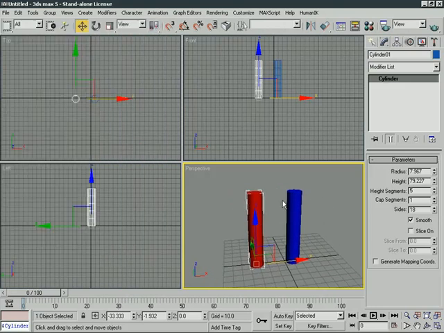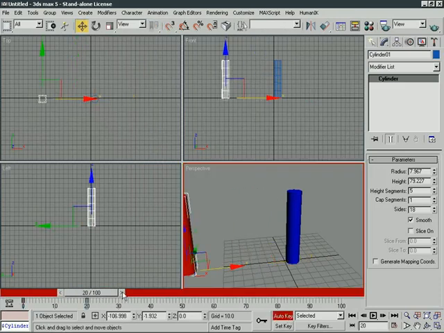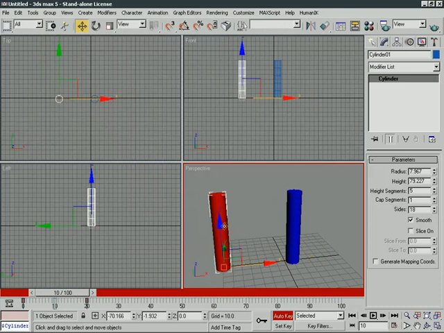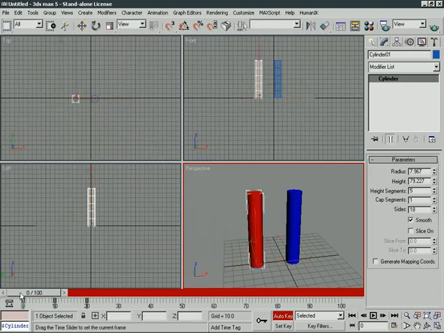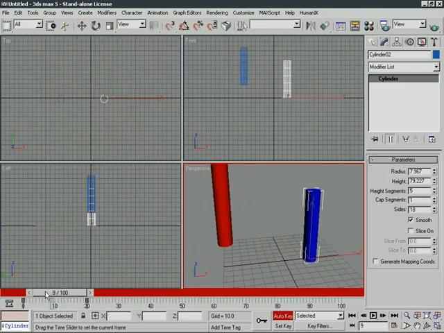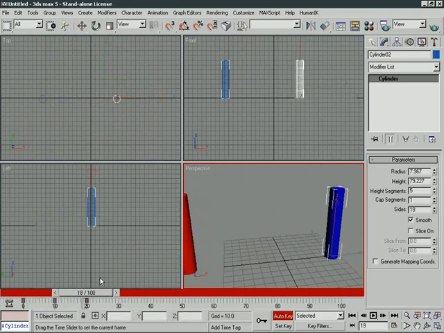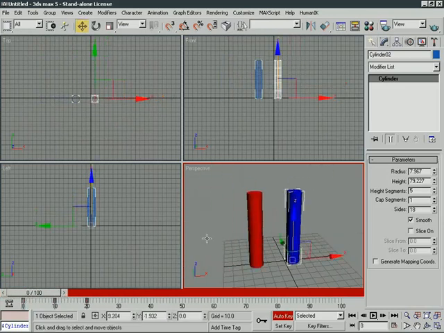Another thing that comes to mind would be, well, what about animation? If I turn Auto key on and move this guy over, and let's say by frame 20 he's back over here, and perhaps at 10 he's up in the air, notice the other guy is not moving. So basic transformations don't have any effect. So come over here to this guy and do the same thing. Perhaps move him over like such, and then up in the air like such. And now we've got this little thing going on right here. Very cool. But they do still share this connection.